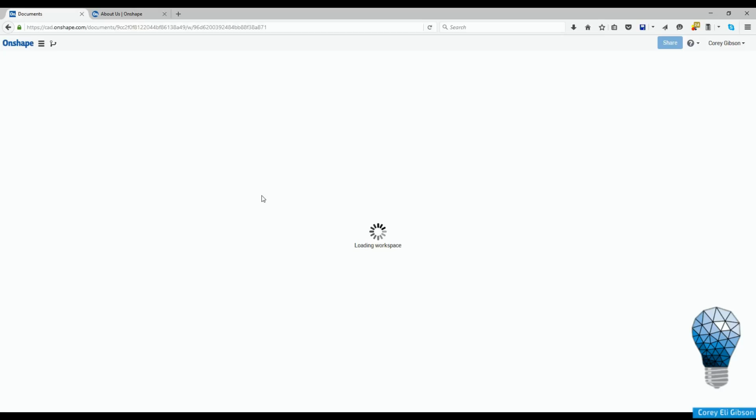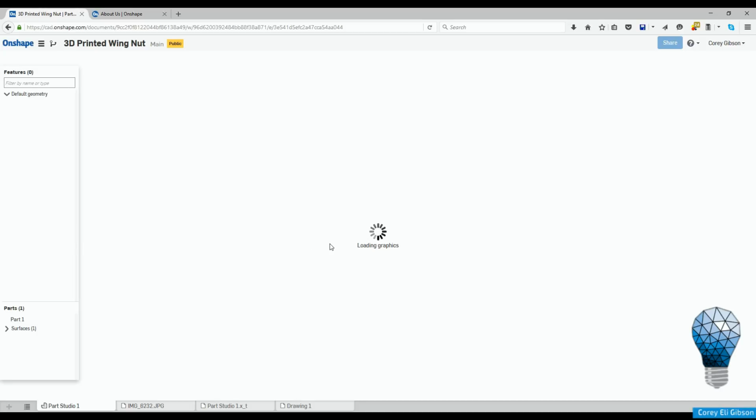Here we have the Wheel of Doom that we're waiting for. I tried loading this file before. It's not a big file from what I can tell, but it's got some detail in it that maybe is making it a big file. So maybe we'll play some wait music while we wait here. Anyway, waiting.